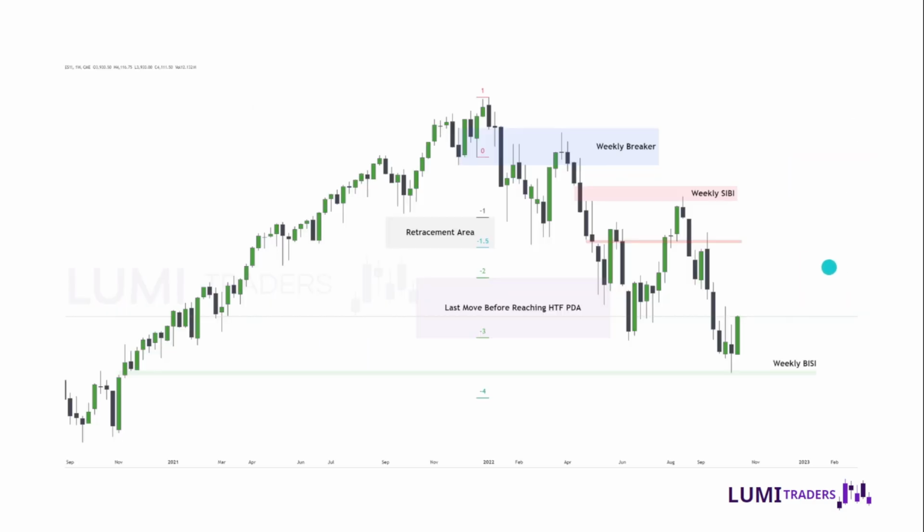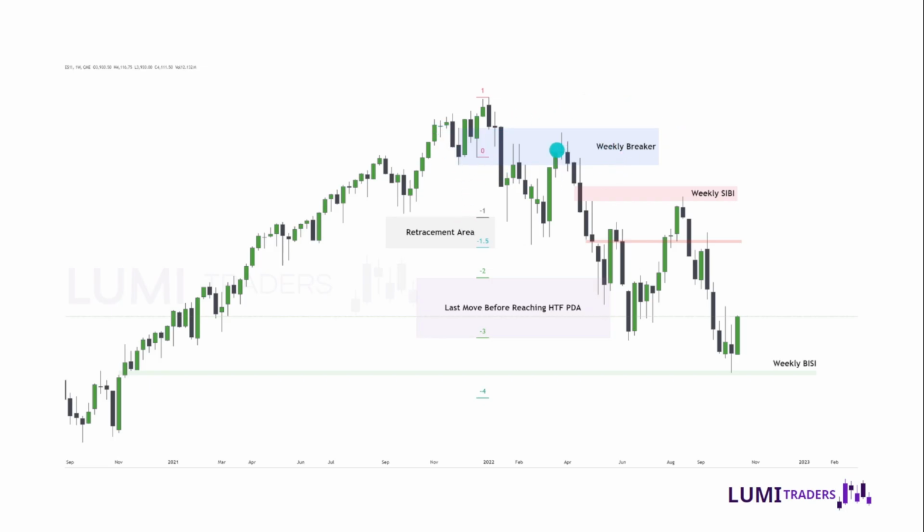Here's an example on ES as well, weekly chart. What we can see here, we created all-time high. So the last leg push up before smart money reversal was right here, not right here. We got slight retracement, then continuation. So I use this leg as my manipulation leg, right? So the range between 1 and 1.5 is going to be considered as retracement range. Retracement where? To breaker block.